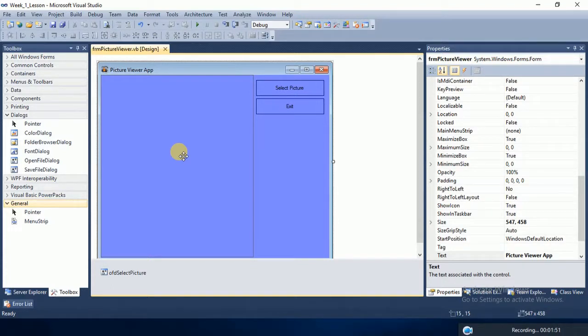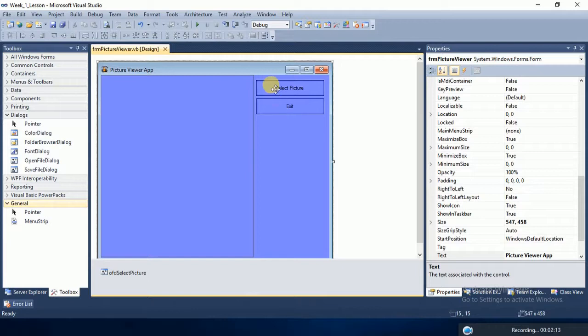The events for Visual Basic usually involve something like clicking, double clicking, or mouse hovering over an object. So for example, if I double click this select picture, it will fire or trigger the click event.